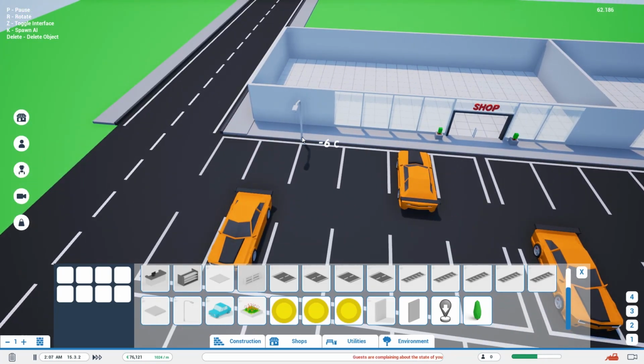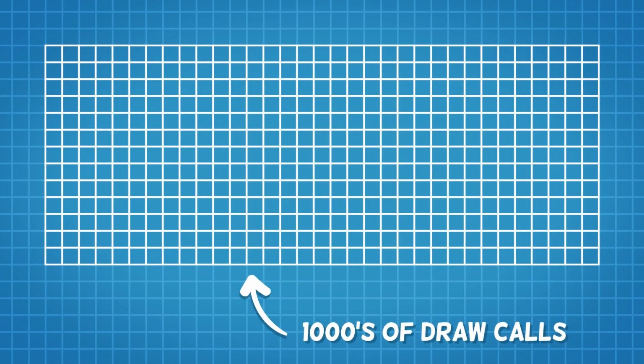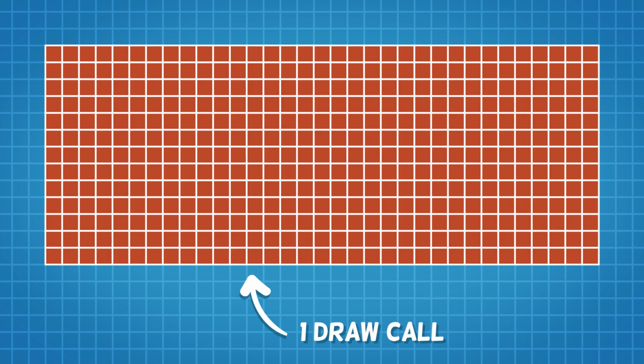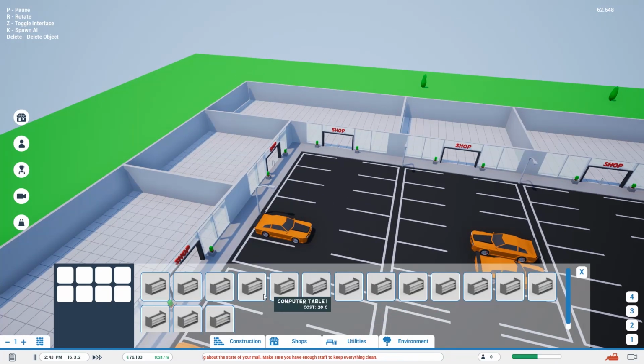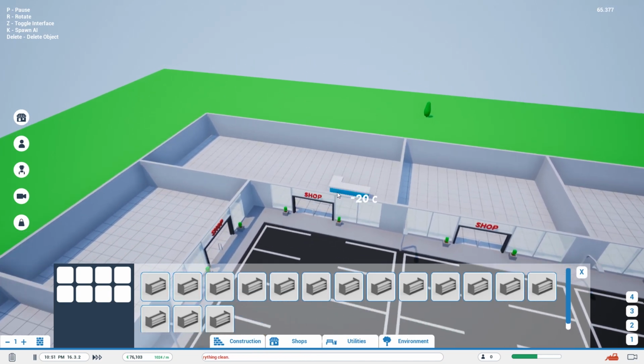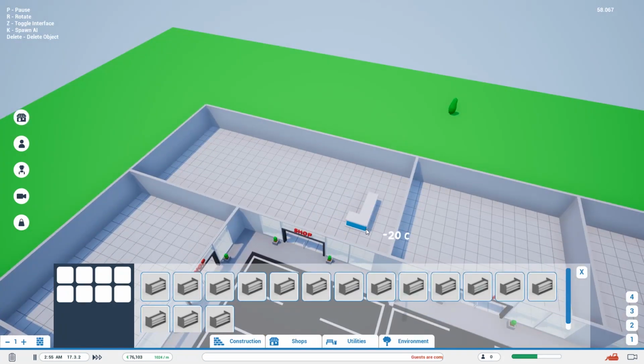The solution? Instancing. You see, the problem with thousands of objects is that for every single object you have one or more draw calls depending on how many materials you use. With instances, the number of draw calls is effectively reduced to one. The problem is that I want to have the objects separated because I want to be able to select them and edit them, among other things.